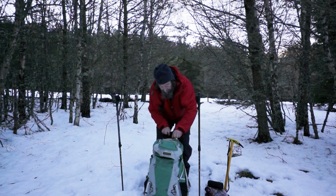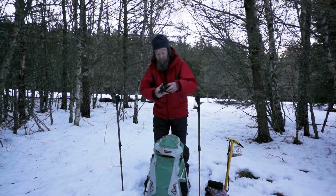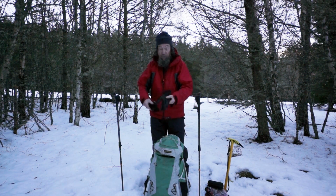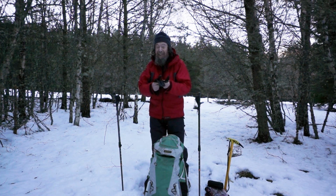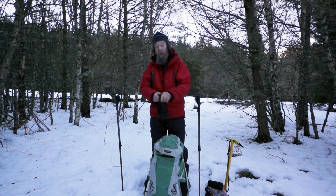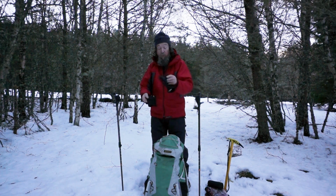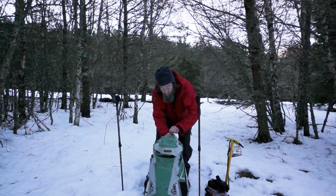And then, as I said, other handwear. This is a similar pair of gloves to the ones I had on earlier, a little bit thicker, a little less easy to do things with them on, but then a bit warmer. And they're windproof, reasonably snowproof, and quite light to carry.